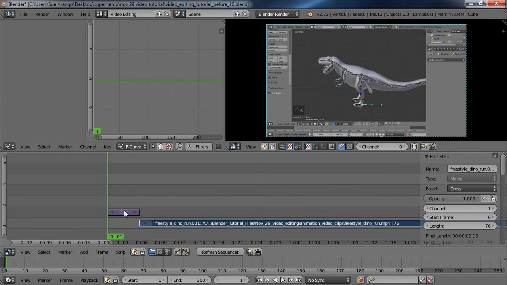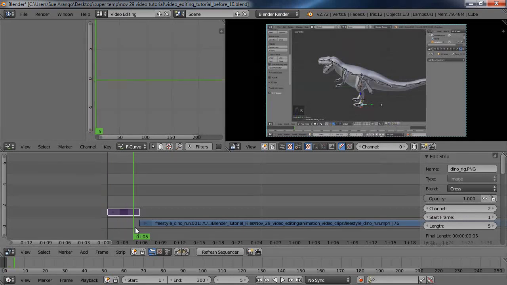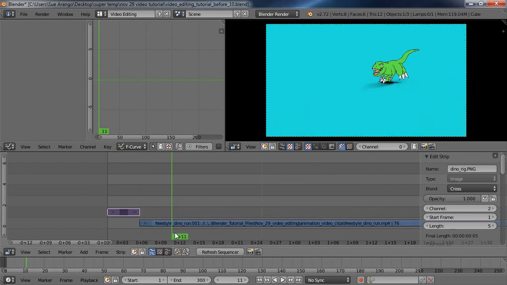As you can see, the numbers that come up when I hit G tell you exactly where each one of these starts and ends. The purple one here starts at 1 and ends at 5. The blue one starts at 6 and ends at whatever it ends at the end of it. You always left click to lock it in. So now if we hold our right mouse button down and scrub the timeline, we see our picture, and then it switches seamlessly to the dinosaur running in.